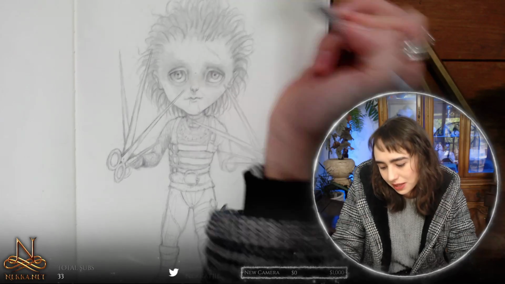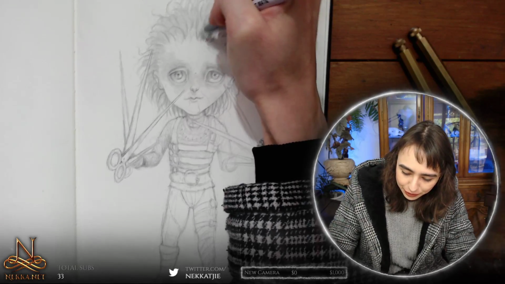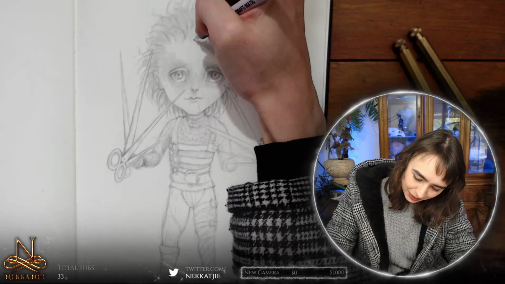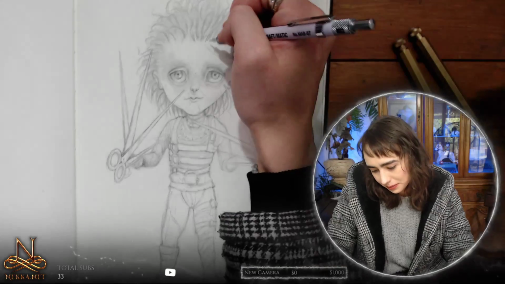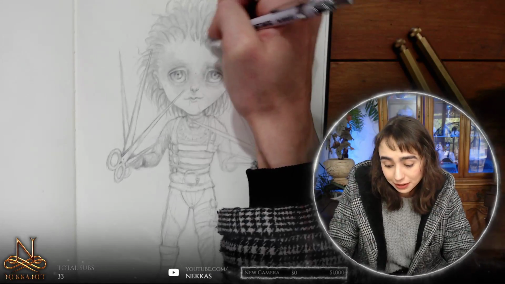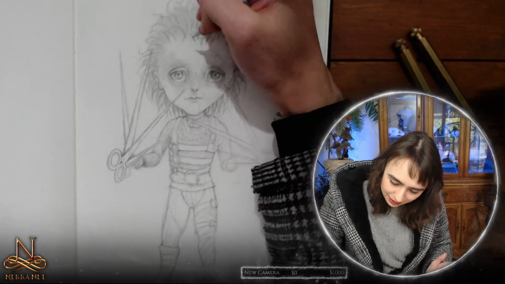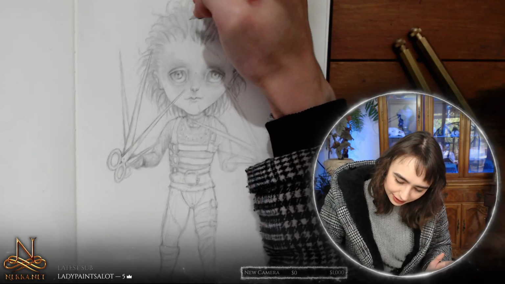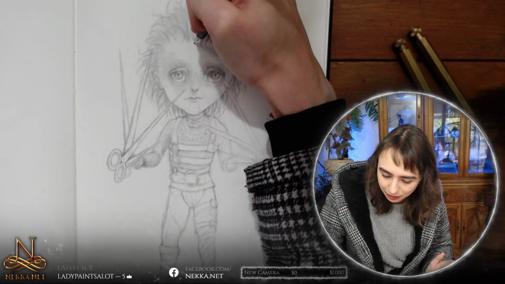Hopefully this also lets me add a beautiful border for the hairline, which should bring the whole piece together. I reckon the hairline needs to go down because one of the iconic things about Edward Scissorhands is these indents in his hairline. So I want to make sure that those are fairly obvious.